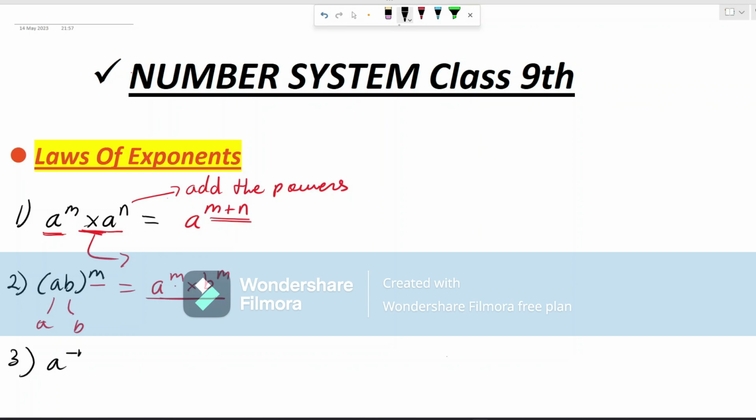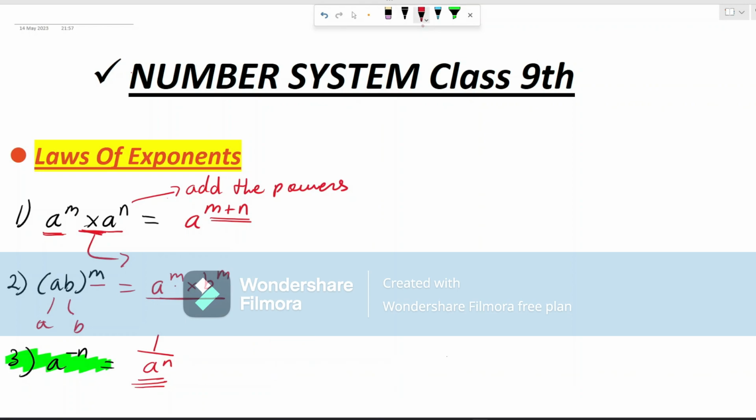Now the next one, that is the third, a to the power minus n is equal to what? Okay, this one is actually very important, so I'm highlighting it. If it is minus, remember, then it is 1 upon a to the power n. This is the answer. If it is any number, I don't care, it should be in the p by q form. Suppose it is minus 1000, which will never come in your exams, but still you need to write the number in p by q form.